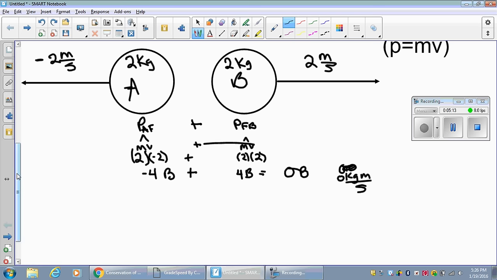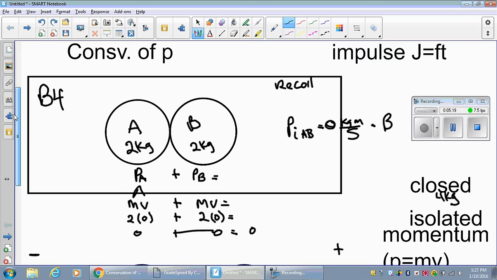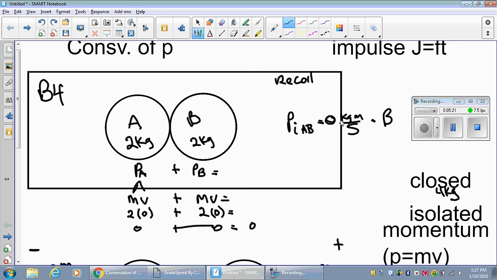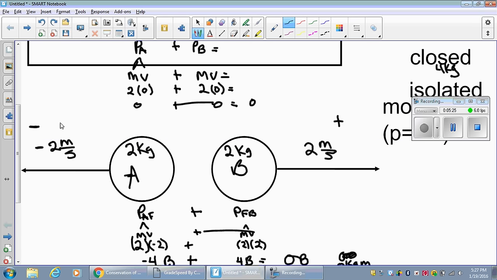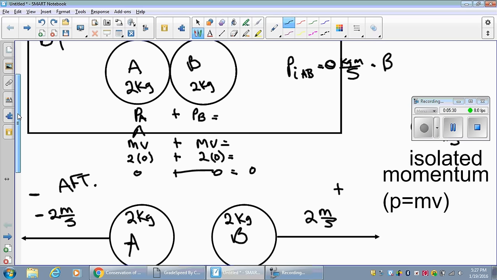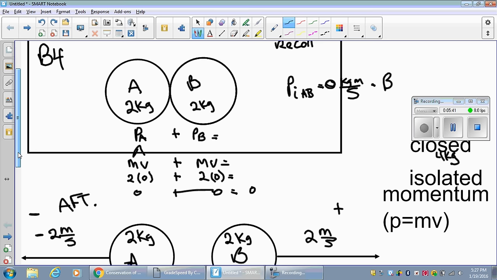So look, even though I was moving, when I add up the direction, when I add up the vectors of my momentum, momentum is a vector quantity. I get 0 before and 0 in my after effect. So the initial momentum of both my objects were 0 because they weren't moving. Initial momentum A is 0. Initial momentum B is 0. The total momentum was 0.